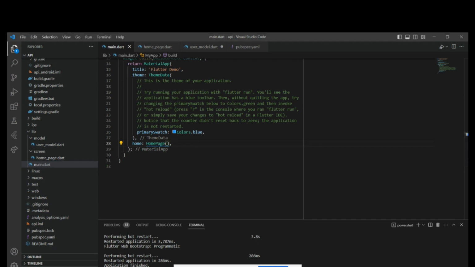Now, the thing is, my emulator has some problems right now, so I will just run it on Chrome. It won't take much time, about 30 to 40 seconds.